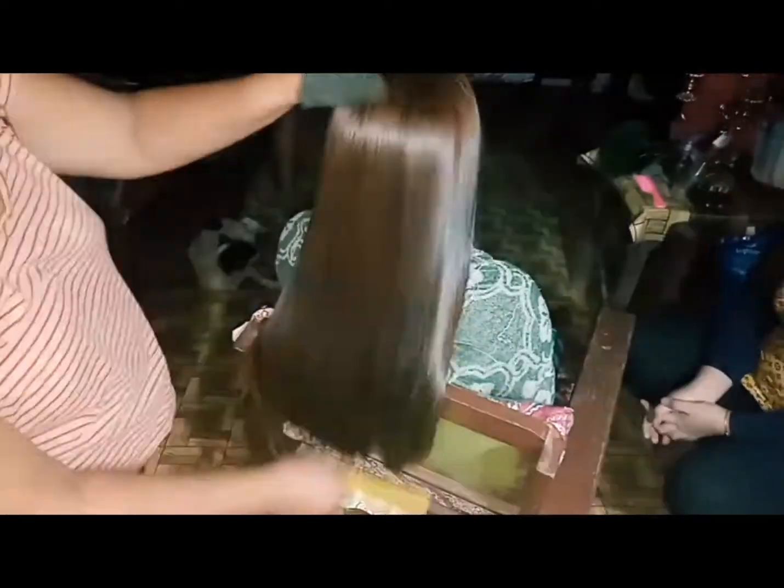Okay, now it's done ironing. The next step is I have to apply the rebonding cream number 2. We have to wait 30 minutes and then wash. And then you have to blow dry.